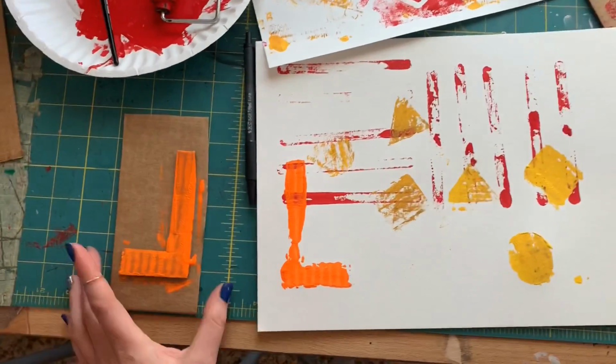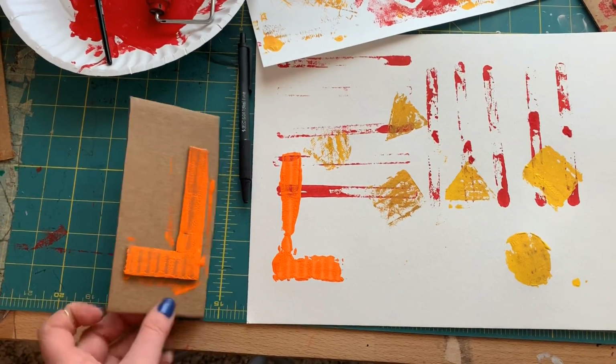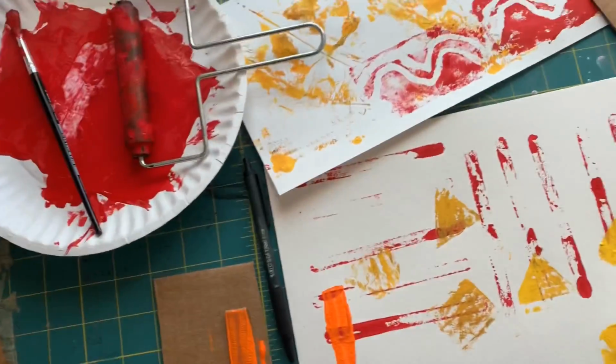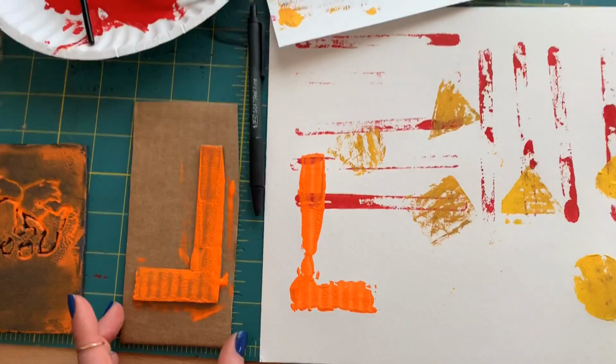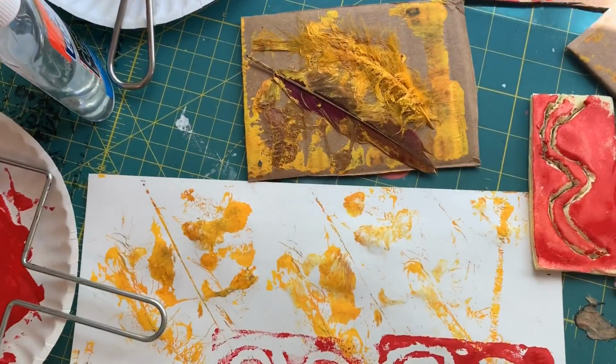so here's my L example, backwards and forwards, just to give you an idea of when you are printing, it's going to be backwards. Same thing when you're carving, if you have any letters, your letters are going to end up backwards. I also tried to experiment with the feathers.